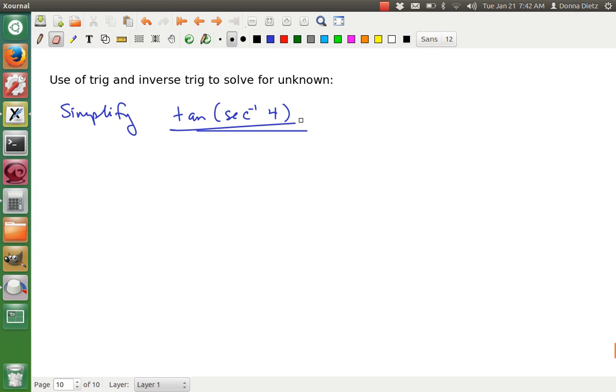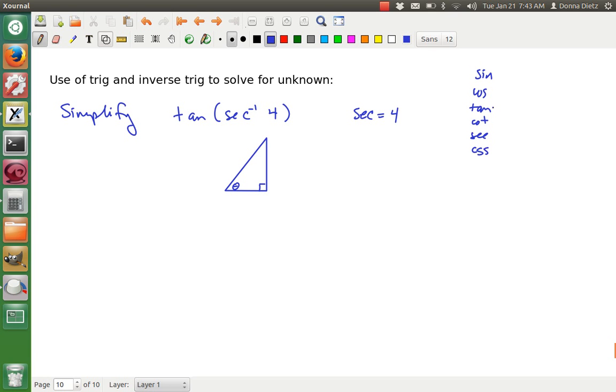Okay. So again, I draw myself a triangle. And angle whose secant is 4, this is the theta. So again, I'm not going to make the hypotenuse one because that will make it annoying. Secant is equal to 4, then what's the reciprocal of secant? Well, sine, cosine, tan, cotan, secant, cosecant, and our reciprocals are nested this way. So the reciprocal of secant is cosine, so cosine is 1 over 4.